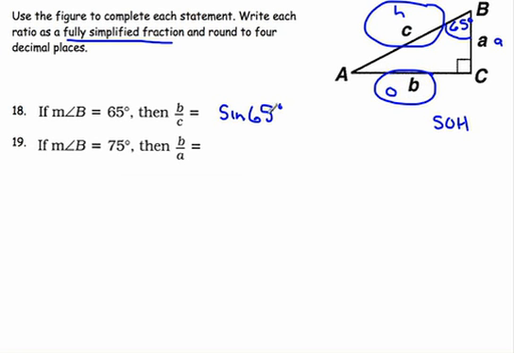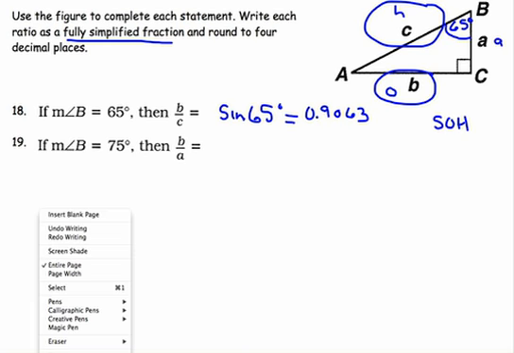And how did I know it was 65? Well, that's what it tells me up here. So the sine of 65 looks just like that. What I need to do then is use my calculator to actually calculate what the sine of 65 is. And it is a decimal. That'd be 0.9063.